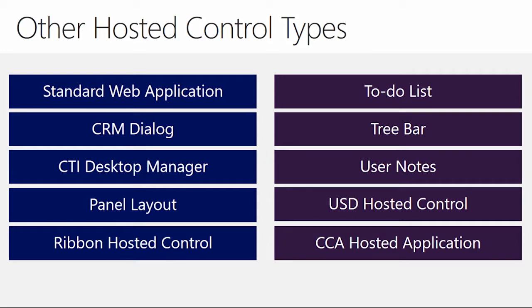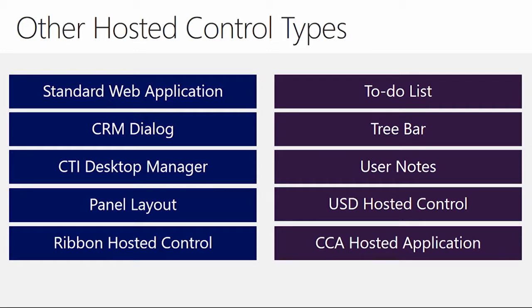The next one below the CRM dialog is the desktop manager. This is for phone integration. From a phone integration standpoint, the desktop manager handles a lot of the interfacing with a third-party phone system. So if you want to transfer calls, you would be able to use the desktop manager to write almost like a custom adapter that would facilitate that information. That's going to be more from a phone application perspective, and we'll talk a little bit about CTI integration when we're moving forward.